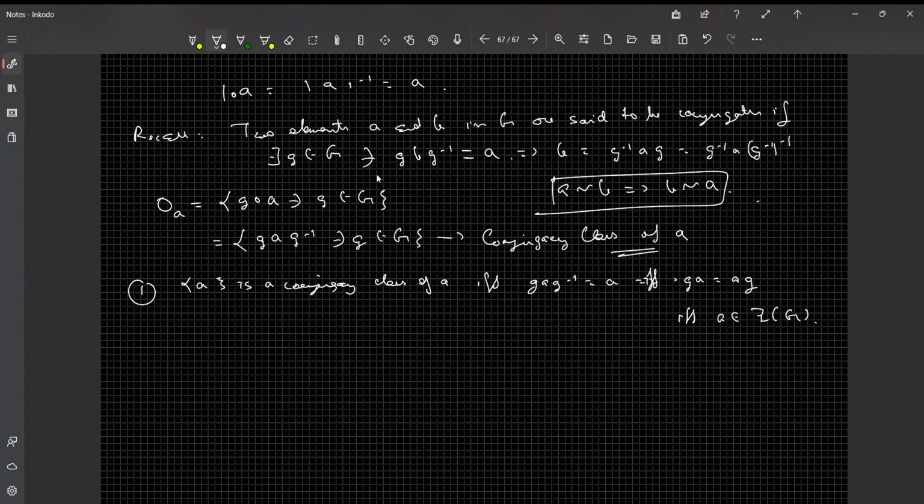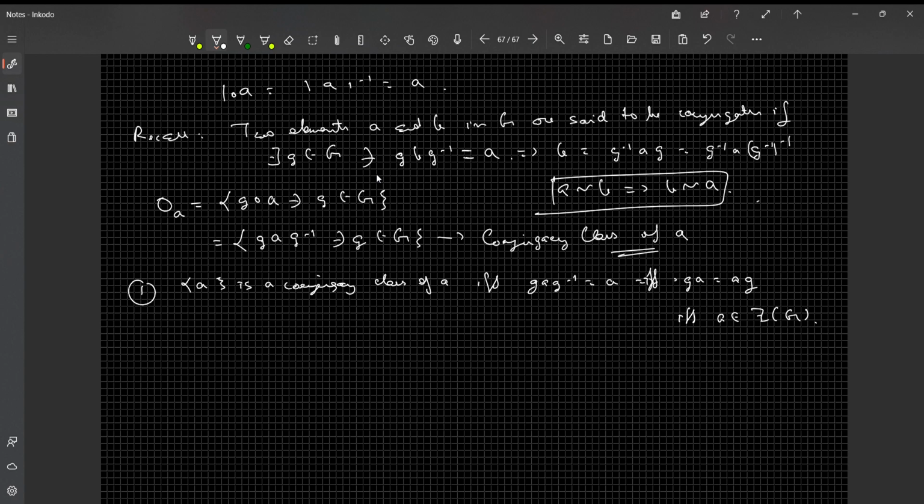Clear? Okay. Furthermore, notice that if G is abelian, then Z(G) is the whole of G. Then this very statement is true for all the elements. Then the orbit of any element A is obviously the singleton set. That is, the conjugacy class of any element A in G is the singleton set. I'm not writing that as a point here, because that is very easy to notice if G is abelian.